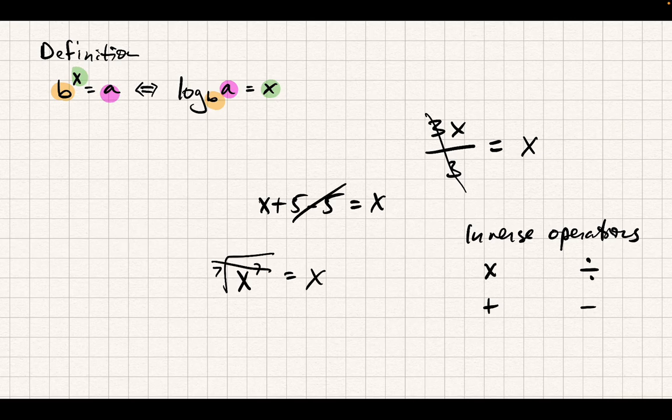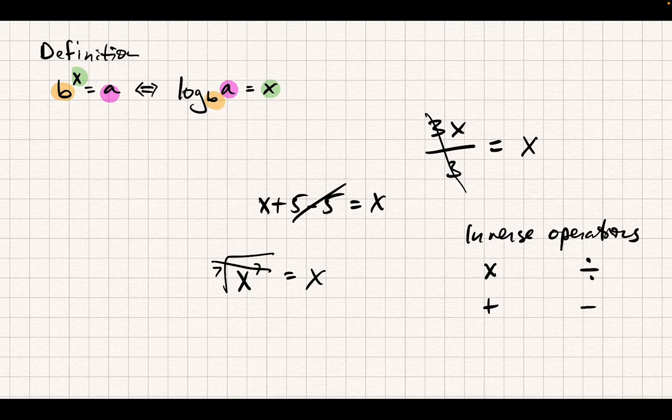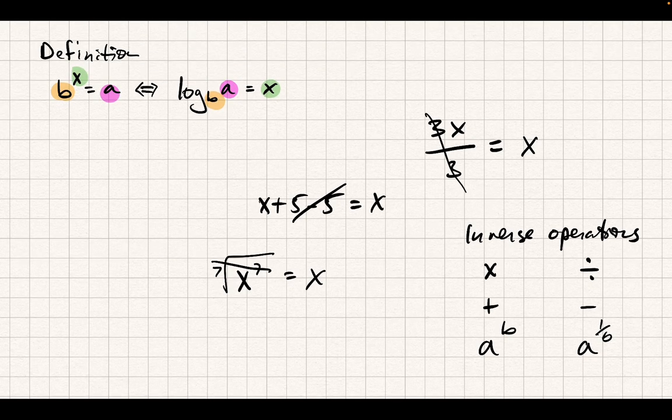Why? What's happening? It's not division. It's not an inverse. Let me not write it that way. Let me write it this way: a to the b. What is the inverse operation of a to the b? The b root, a to the 1 over b. So that's like powers that are inverses. This leads us to an inverse property.